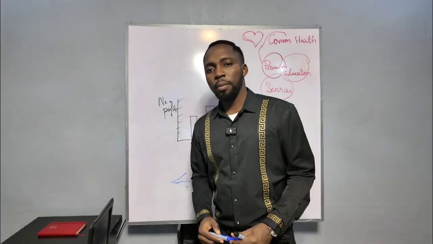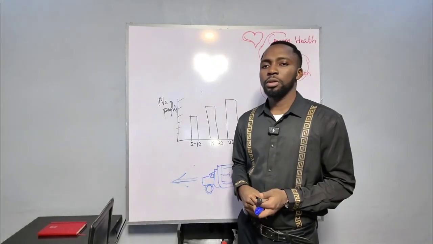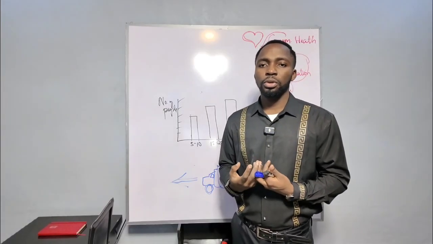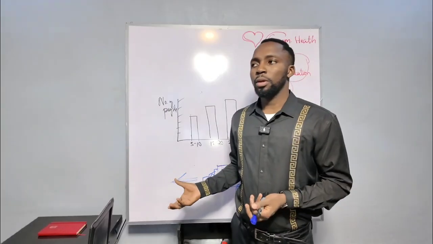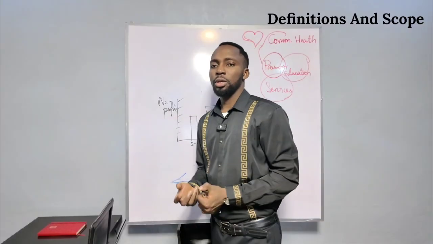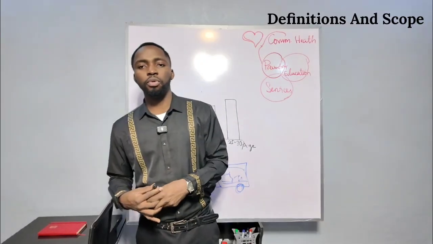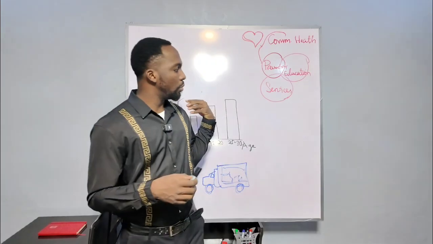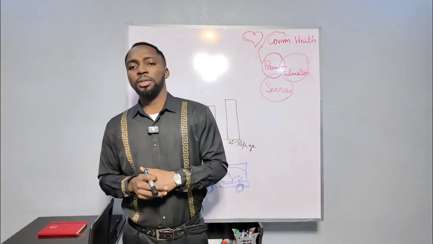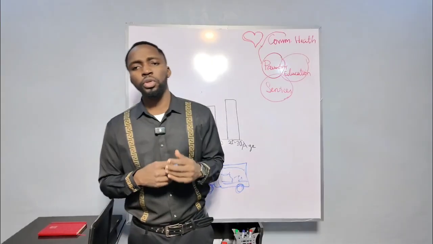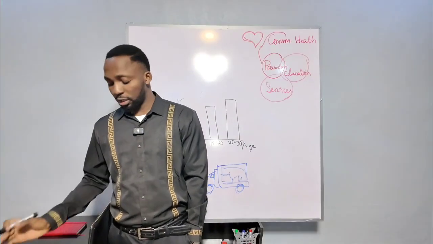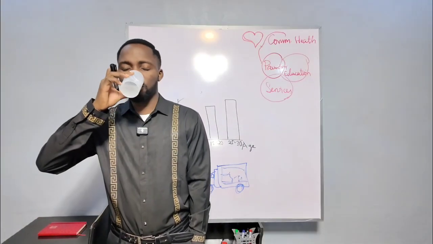So applied or field epidemiology basically has to do with everything that's done in the application of the knowledge that's gotten from epidemiology and community health, and taking that knowledge to where it's needed to solve problems in real time. Now, this is the scope of epidemiology. The scope of community health, on the other hand, is equally as vast as that of epidemiology. And it spans things like health promotion, e.g. exercise campaigns and anti-smoking drives, or disease prevention, like immunization, as well as sanitation.